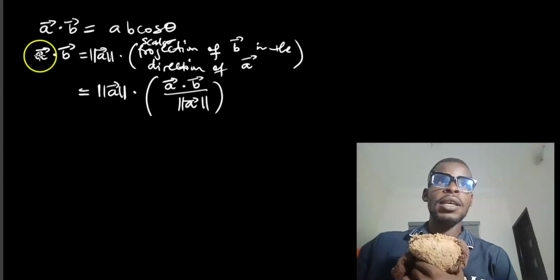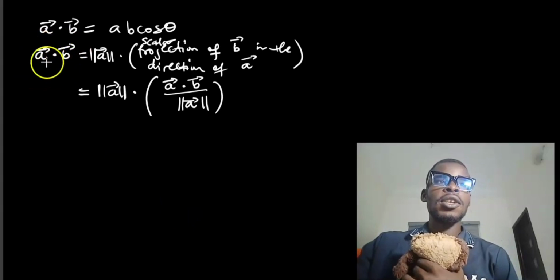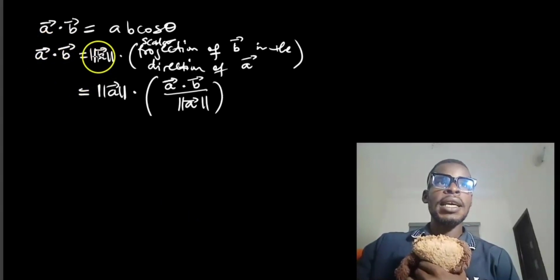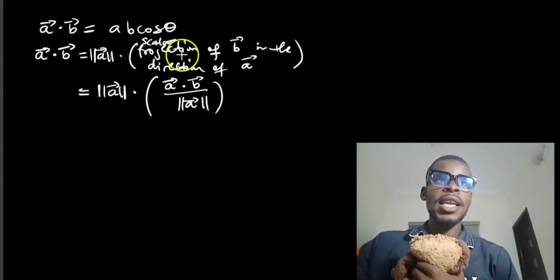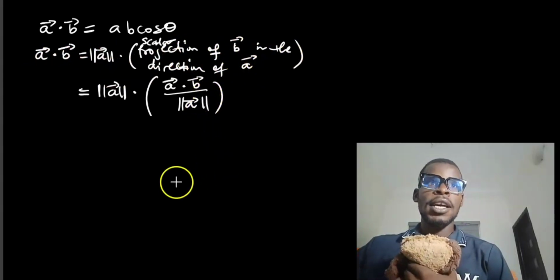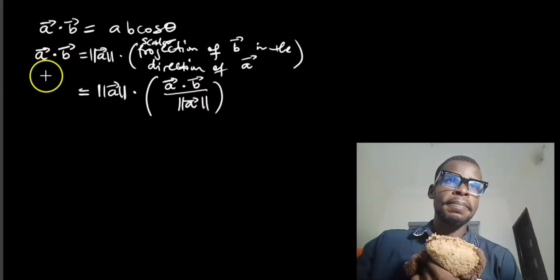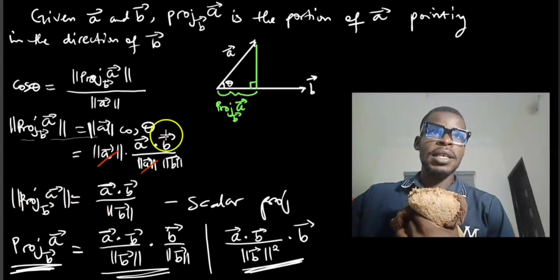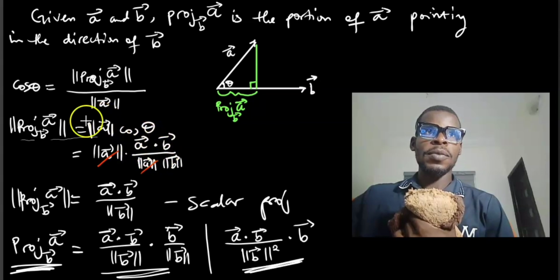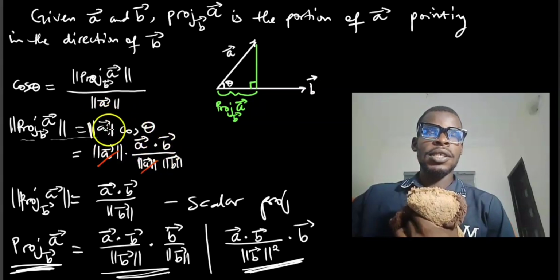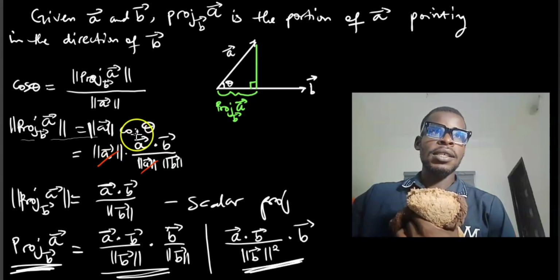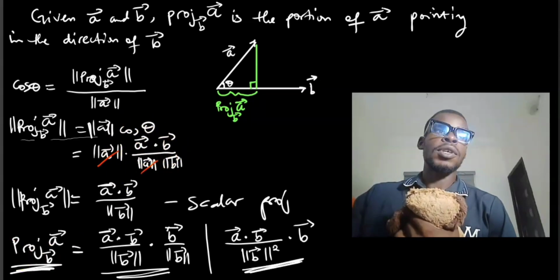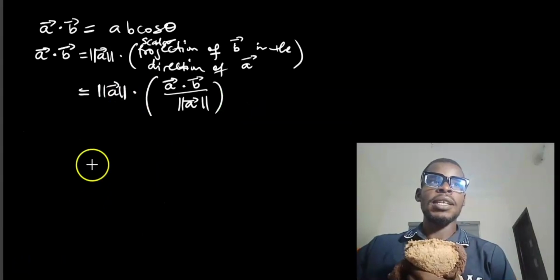So what does this mean? To compute the dot product of two vectors, we could simply say the length of the first vector times the scalar projection of the second vector in the direction of that first vector. It will still give us the dot product of those two vectors, and that's simply from what we observe here. Of course, you notice that this cosine theta is the same thing as that. So you could just make sense out of that. Just look at it again and again.